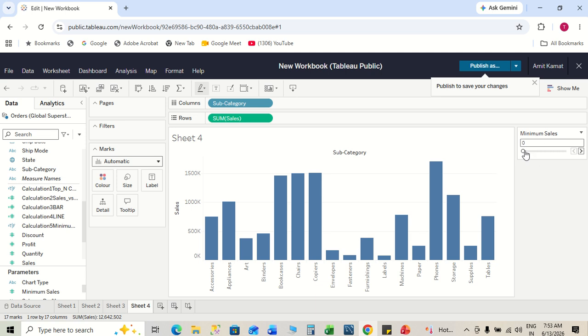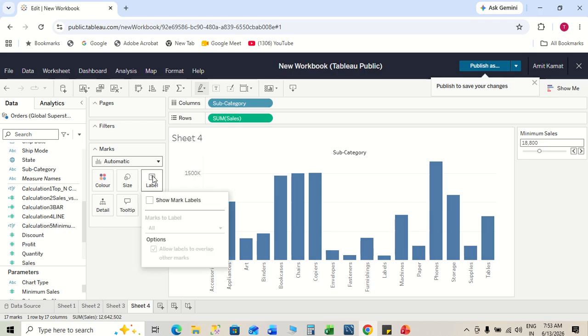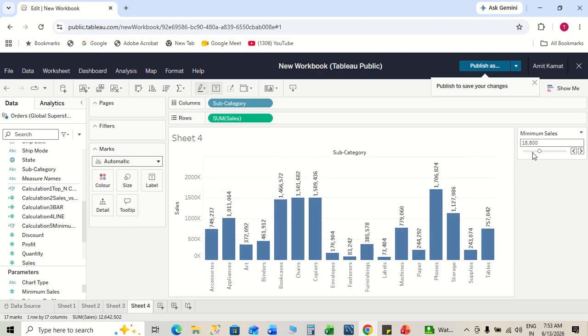Okay, when I increase this, wait, if I activate this data level, when I change.